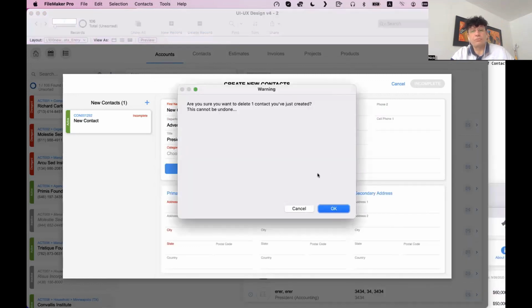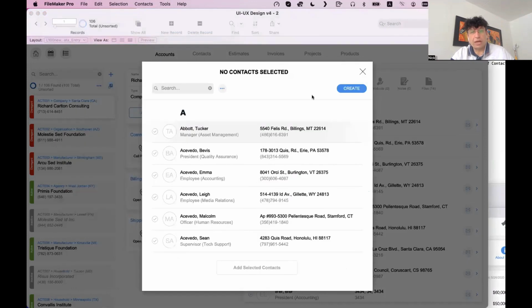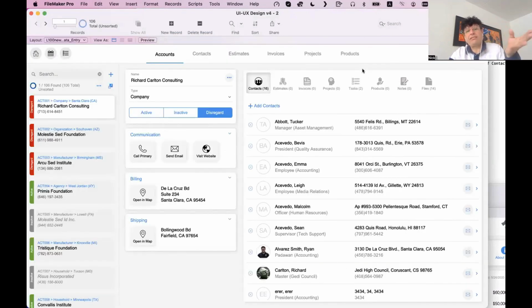So tomorrow, I'm going to show you how to use the Casa window as an extension of your current layout, right? It's to extend your current layout.